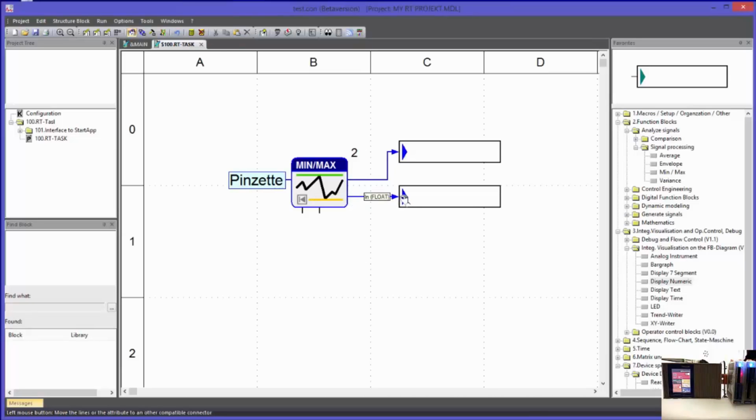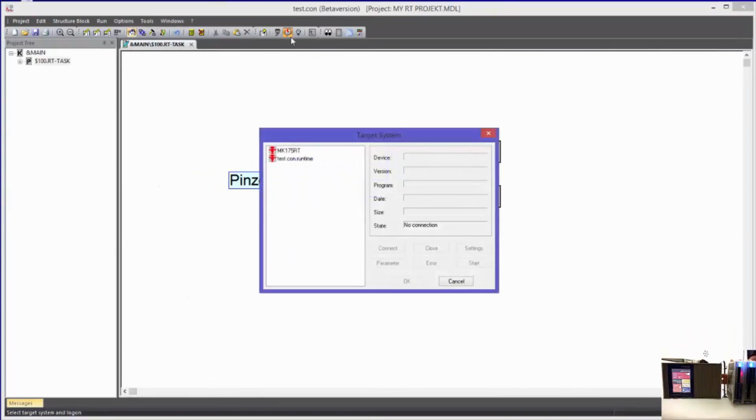I will now directly load the program into the real-time kernel of the Q.station. To do so, I will use the command download. The programming system has now changed the system state. It is now in run mode. This is the mode in which I can view the application online. However, I cannot change the structure in this mode. As you can see, there is no favorites tree with function blocks. In this mode, no function blocks can be implemented.